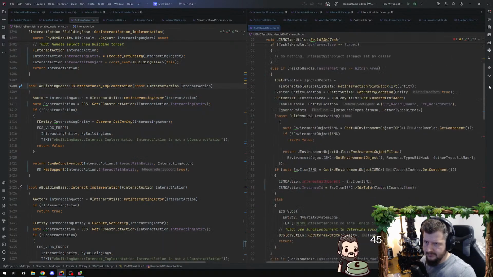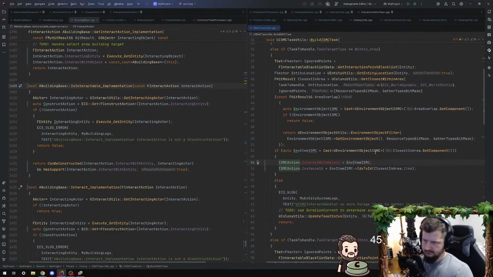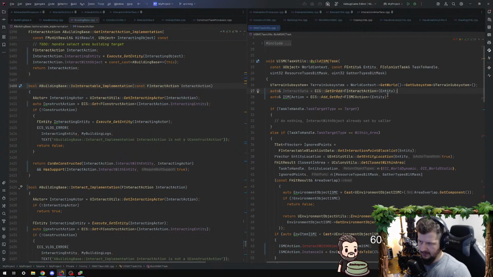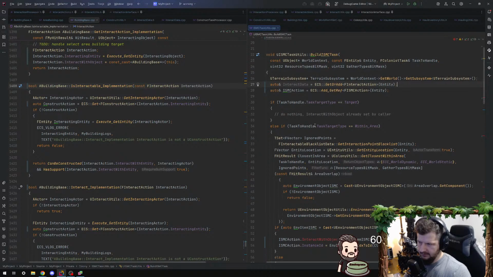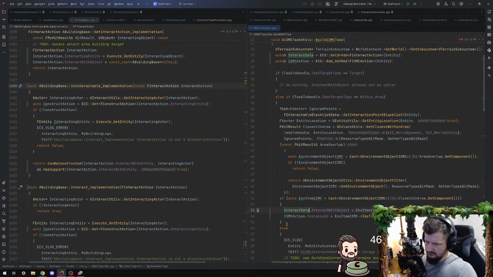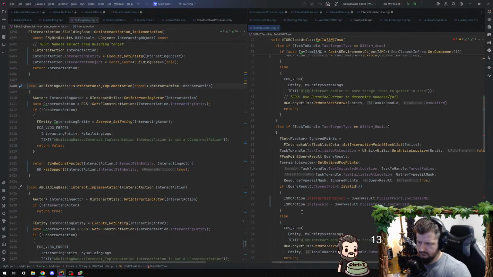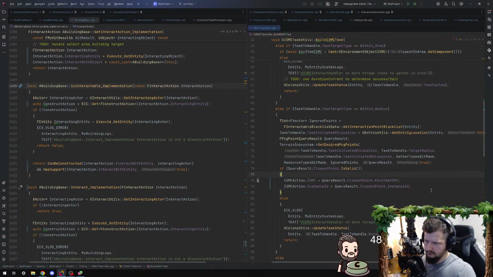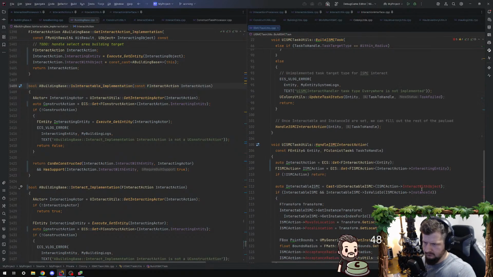Okay, what else? Okay, so here's another spot where we're making the two different ones here. I like that that's a bit more explicit.